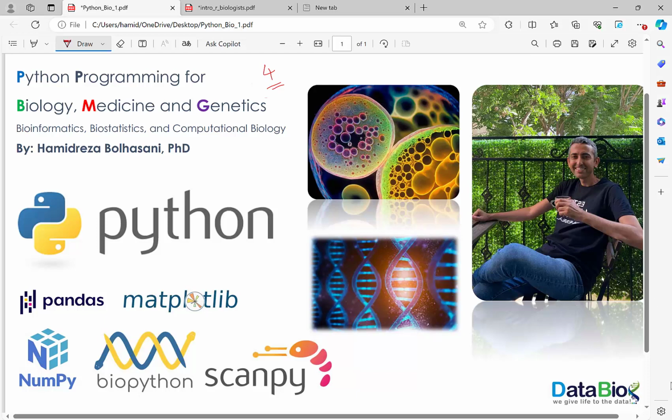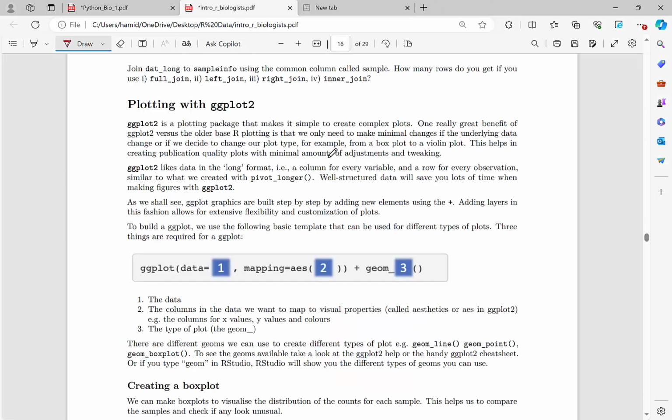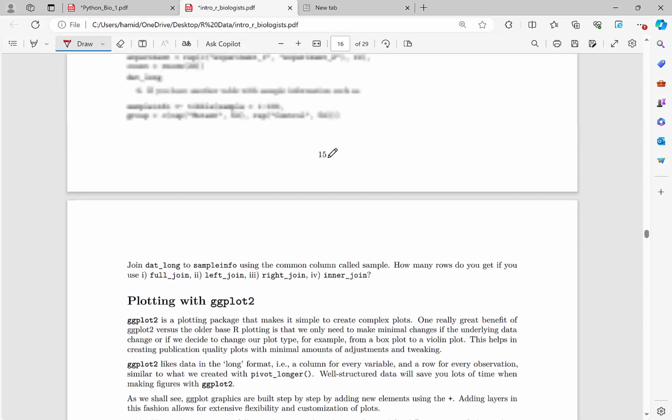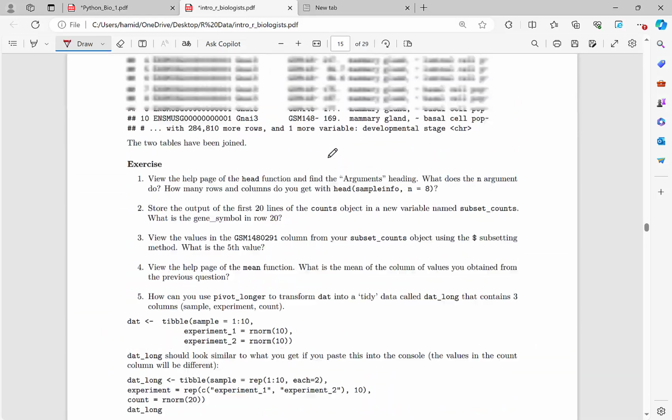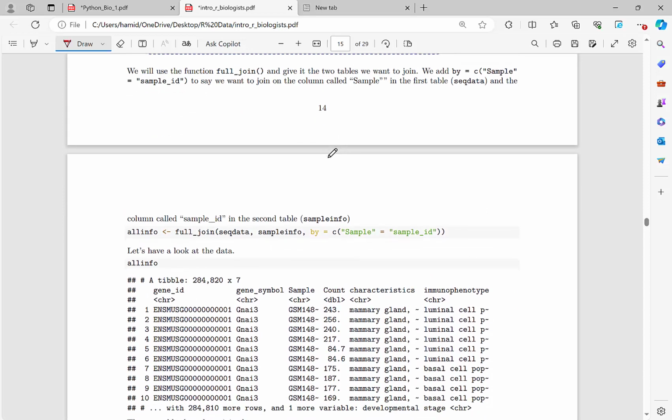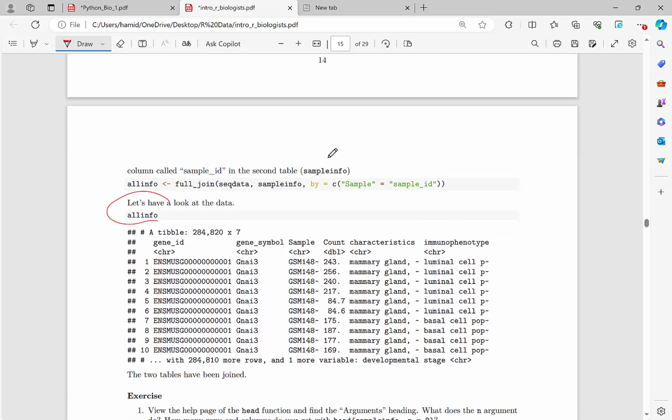Okay, as you remember, we already created this data frame all info. If you don't remember, you can review the previous episodes. Also have a look at the reference that I already shared with you in the description.